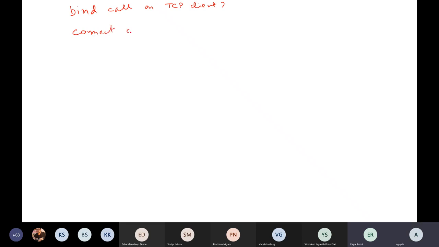What about a connect call on a UDP socket? There is no notion of connection on UDP, right? You created the socket, the server bound it, and the client does not even need to bind it. The first call will assign the IP address and port automatically underneath, and then you do sendto, recvfrom, and so on. So what happens if I try to connect? If my UDP client, for example, tries to connect to the UDP server, making a connect call same as a TCP client, will it give an error?